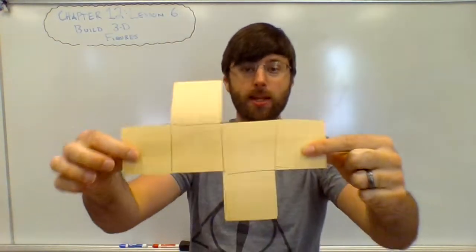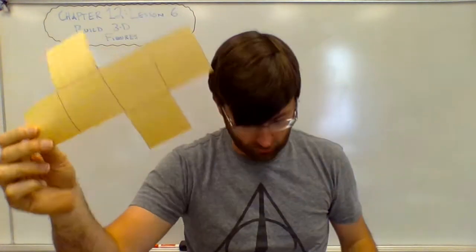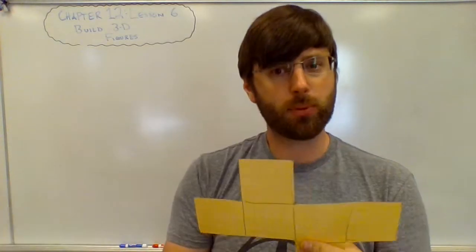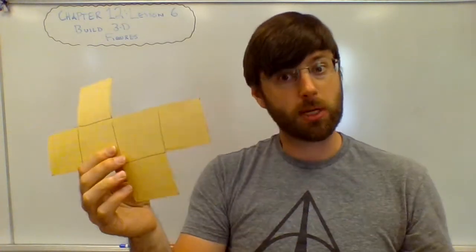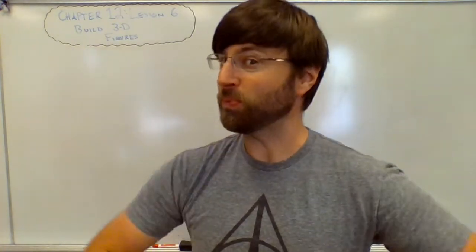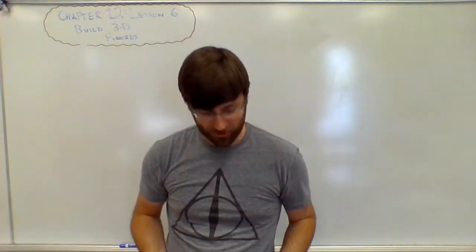All right, welcome back. So you should have this. This is the net in two dimensions now. Just like that, I've cut around the perimeter, and I did trace in the other. You can see the same shape repeating over and over again, right? That shape is a square that's repeating over and over again. So guess what is going to happen when we fold it?